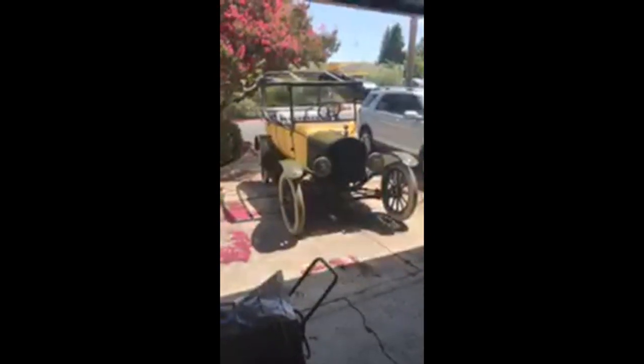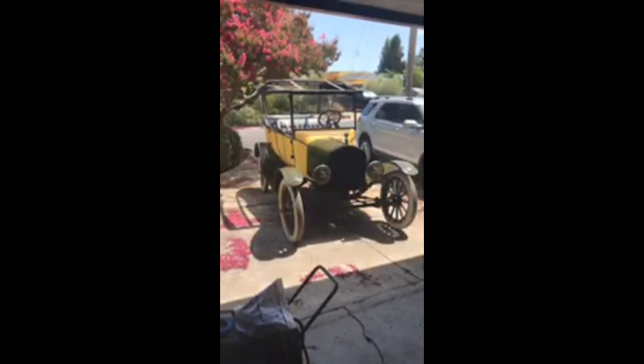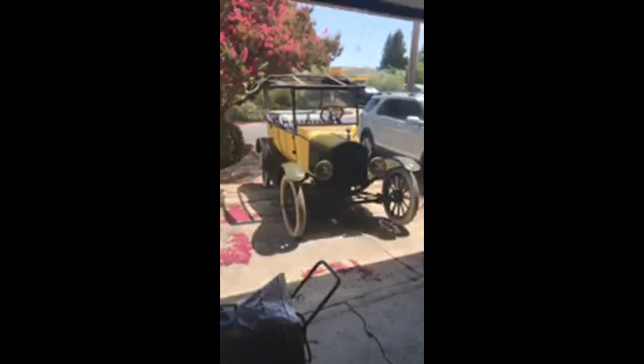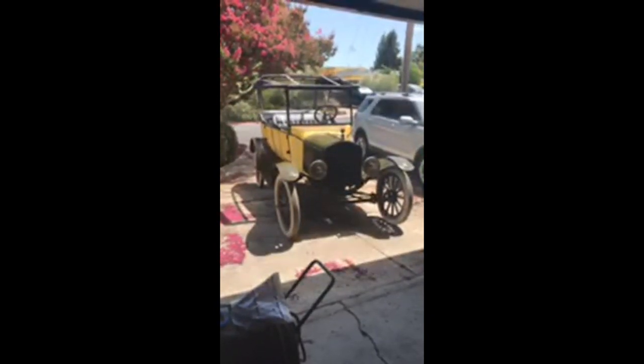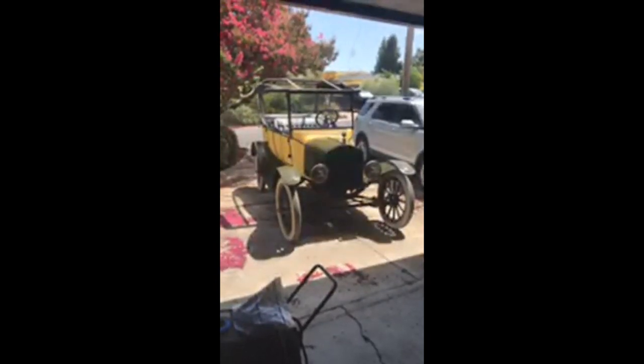Yeah, this is exciting. I'm going to be posting to the group updates on what's going on with the car. I'm hoping to have it be 100% complete by 2022. And that's including the railroad wheels and putting a new rear axle on, which is going to be a Ruxtel rear axle. That's what the original had, so that's what I'm going to do also. Is there any advantage to that over the original? Better hill climbing. Okay.